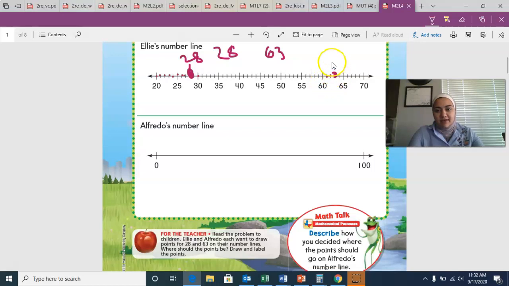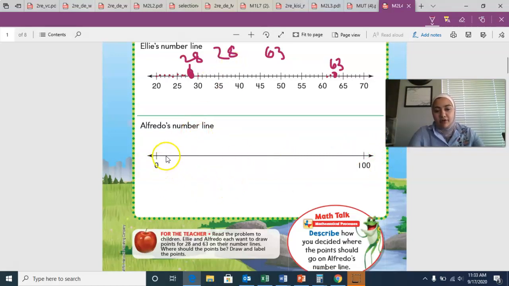These kinds of number lines are really easy to fill in because there's tick marks that help you. If you look at these kinds of number lines, these don't have any tick marks, so you're going to have to draw those tick marks in there, okay? So don't worry, we're going to do that together. So if this is 0 and this is 100, what I would do is I would count by tens. I would go ahead and draw in all my lines by tens. That way we can have a good estimate on where the numbers would go.